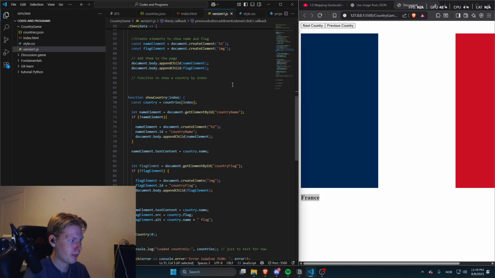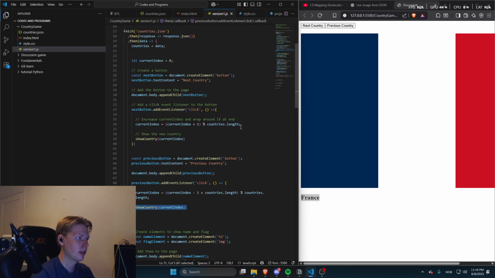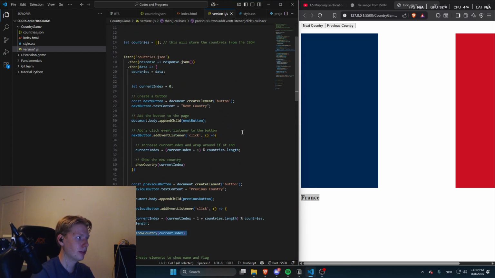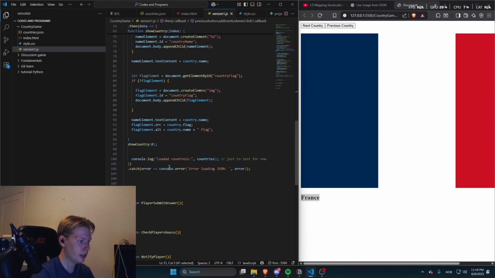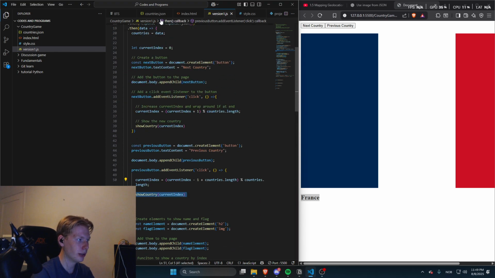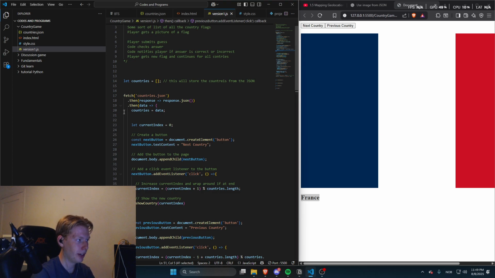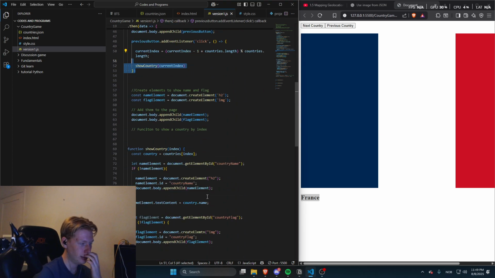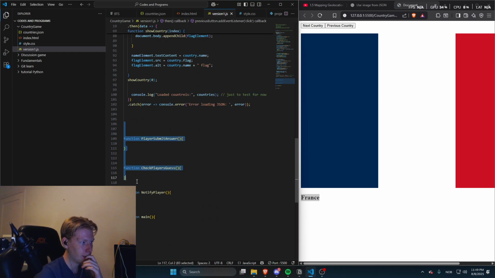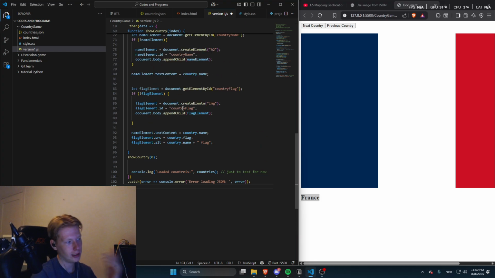Let's see what's above here. Yeah, and this fetch thingy, like all these functions and stuff, are all inside the actual fetch. That's why you're able to use the data from the JSON file, right? I'm gonna delete these functions I already made just because there's no point in having them.